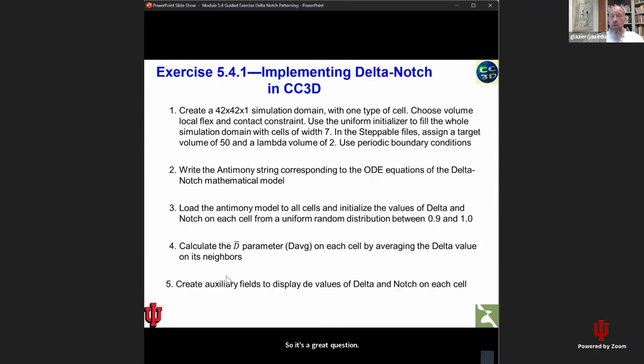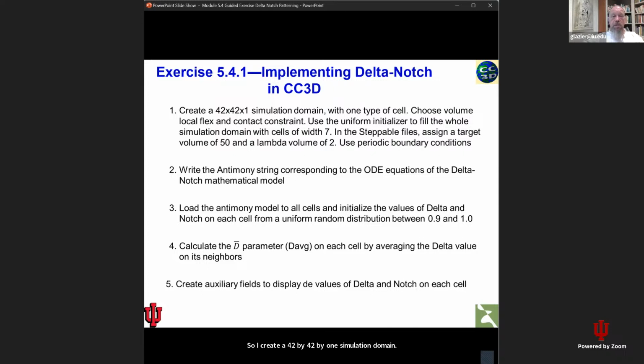Okay, so I'd like people now to go through this in steps. Again, it's a guided exercise. I'd like you to try to do this. If people have trouble doing it, then I can come back and help out. The exercise will be first create, and I have a special number because I want there to be a uniform number of cells, a 42 by 42 by 1 simulation domain.